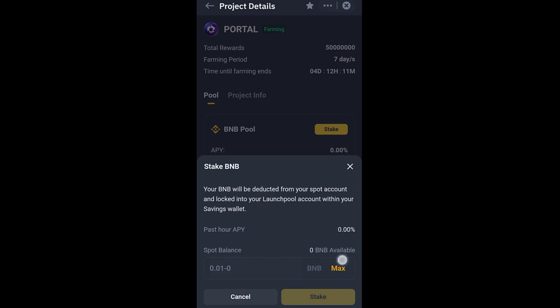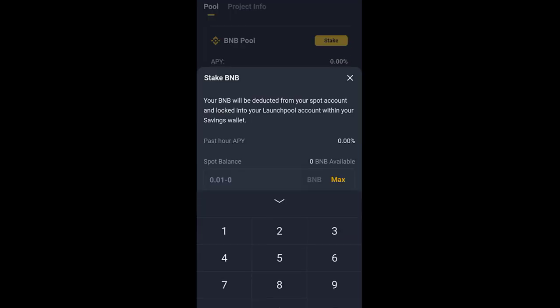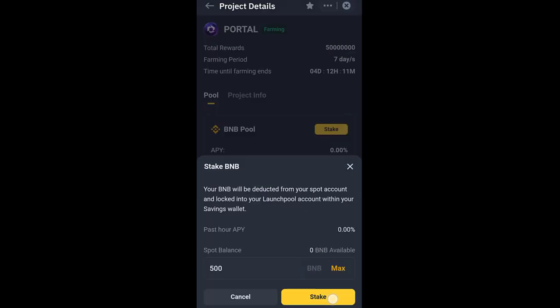So all you need to do is to put the amount you want to stake. Let's say, for example, you have 1,000 in your BNB balance right here. That is the available balance. And if you have 1,000 and you want to stake 500 of your token, you just put 500, and this very stake token will be activated, and then you stake.